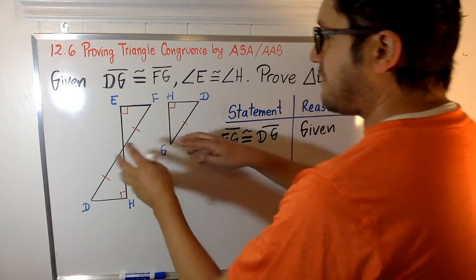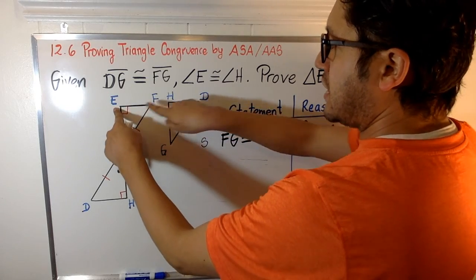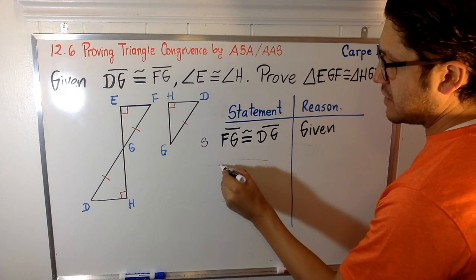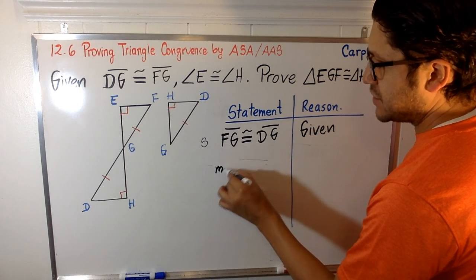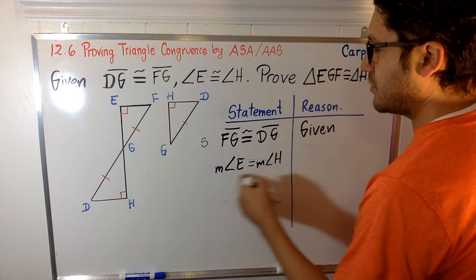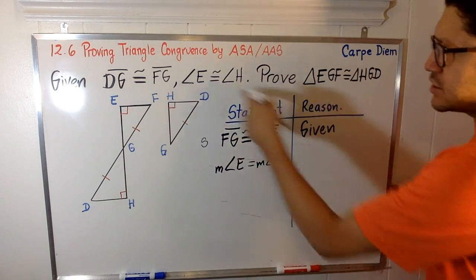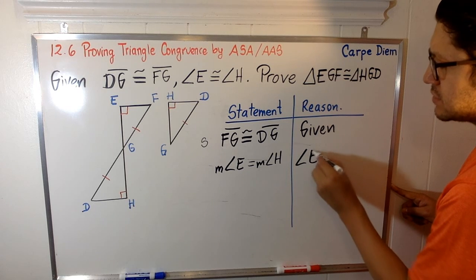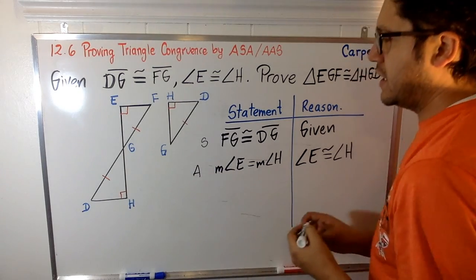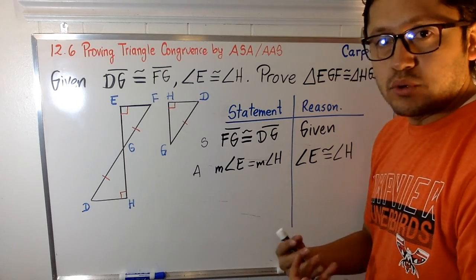Now we know from the figure, part of the given is that angle E and angle H are corresponding and they happen to be congruent. So I can also say this, that the measure of angle E and the measure of angle H are the same, okay? And I can say that because it was a given, because they told me that the angles are congruent, all right? And with that in mind, I have one angle here. So it seems like I have one more angle to complete the congruence theorem.